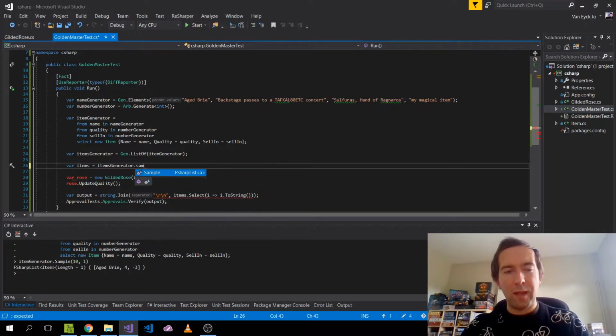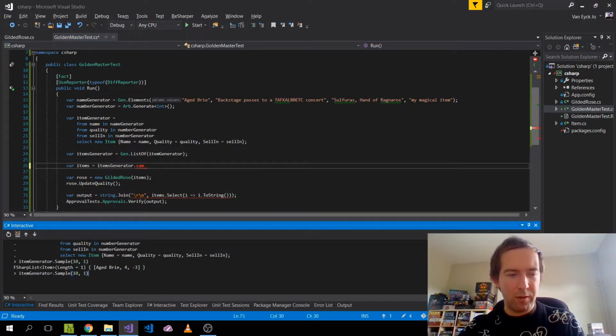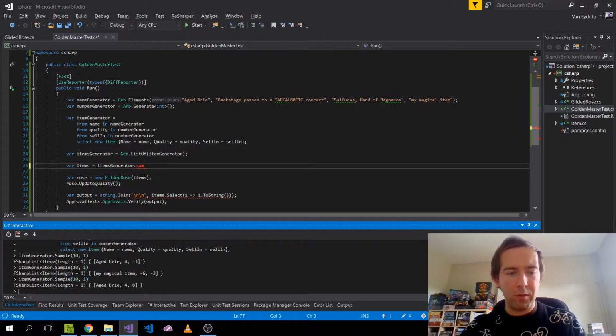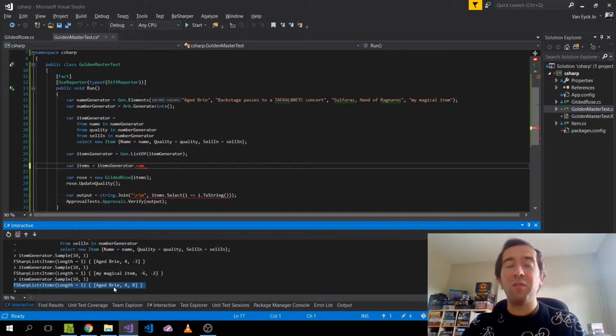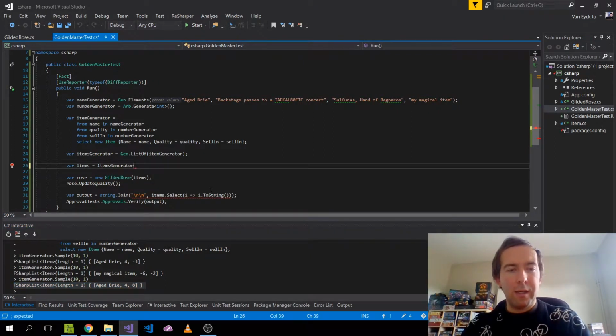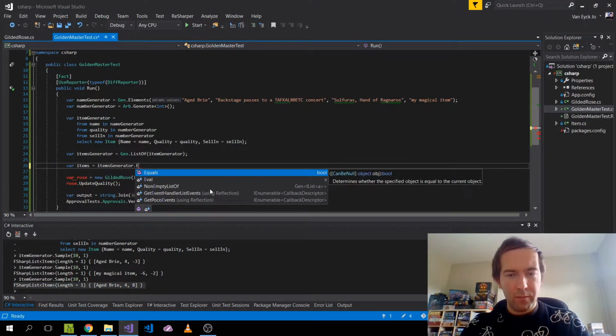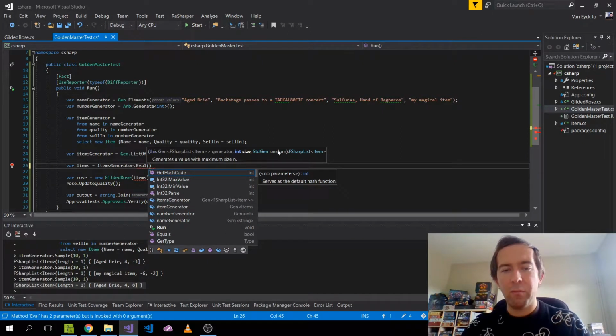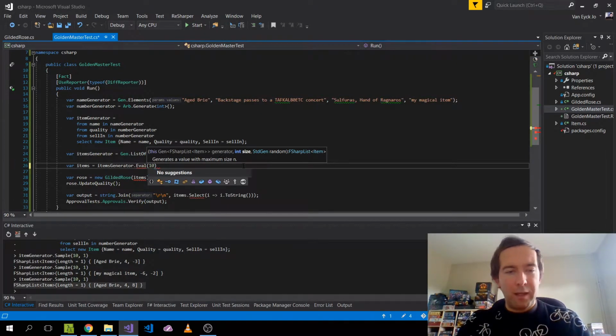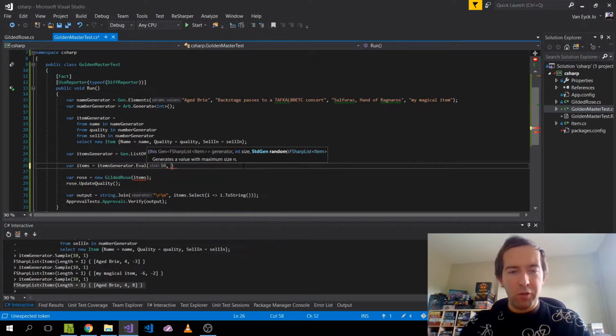And you could do sample, but I don't think sample is deterministic. So let's give it a try here. If I run sample and rerun the sample, yeah, it's a different kind of item every time. That's something you don't need and can't use for golden master testing. You need deterministic random data. And there's another function in there on generators. It's called eval. So it evaluates a generator and it takes two parameters, the size and a random number generator. So let's give it a size, more on that later, and a random number generator.